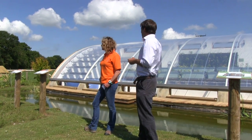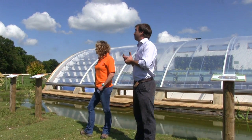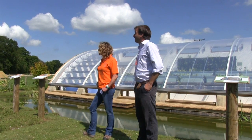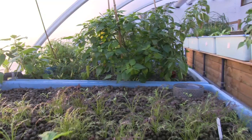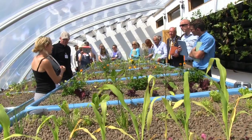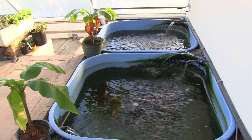The idea is it's not only an incredible integrated, interlinked food system, but it's also a living classroom. The brains behind the system are Charlie Price and Becky Bainbridge, who together run Aquaponics UK, a not-for-profit social enterprise. With the Earth's population still growing fast and projected to be 8 billion by the middle of this century, this state-of-the-art greenhouse could point the way to how we feed ourselves in the future.